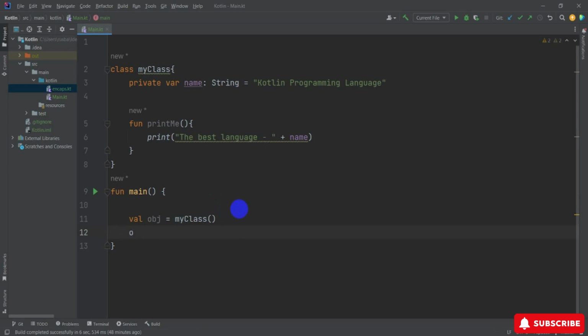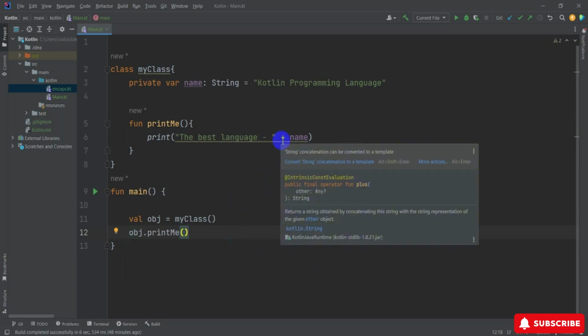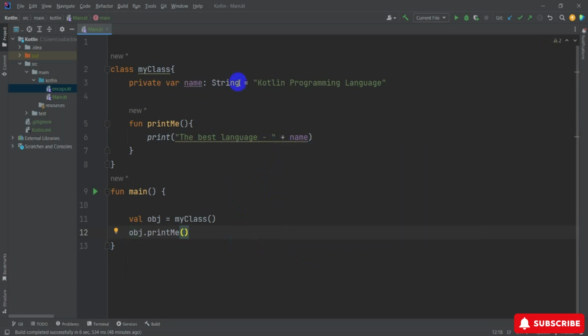First I type object dot printMe function. Now this code is almost completed, and I'm going to the browser to show the output. Here I call and use the printMe method of MyClass with the help of its own object.